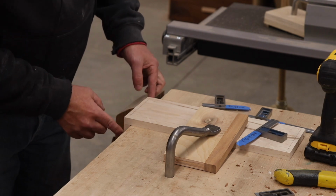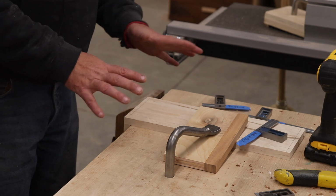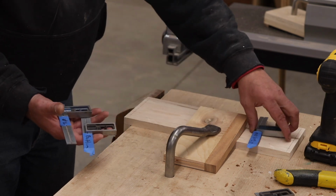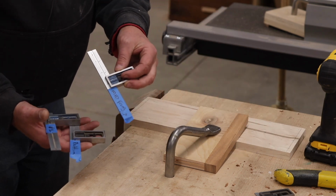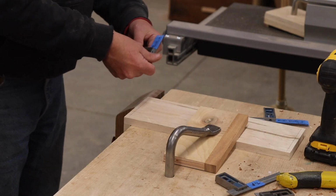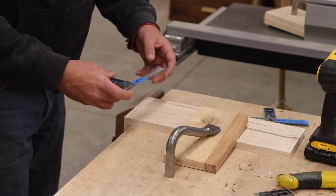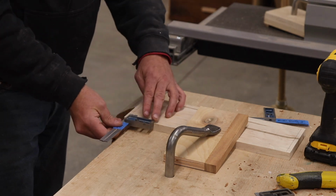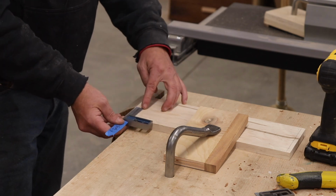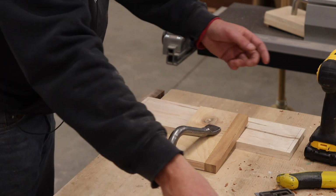So next up, I'm ready to create the actual joints. And I want all of the dowels to line up perfectly all the time. So I've created 3 little squares, and I put blue tape on them to label everything as it should be. This one's marked the bottom, so that's right there. The top, right there. And this one is marked middle, measured from the top. So that comes right there, which actually just splits the difference between those two.